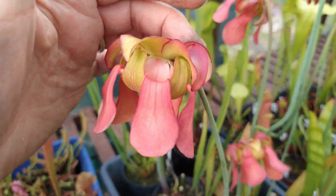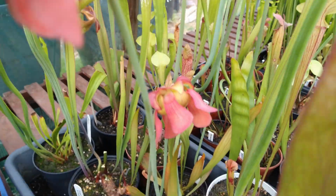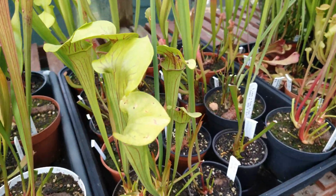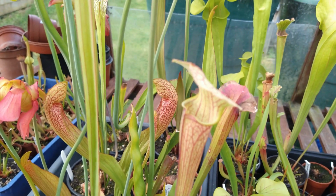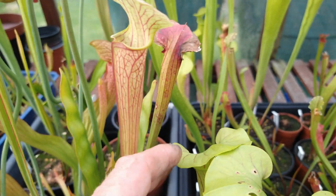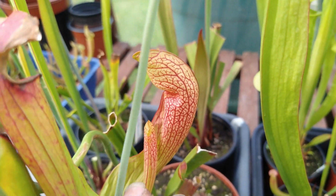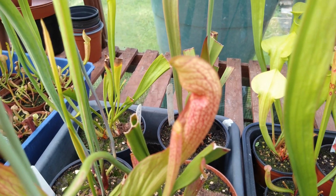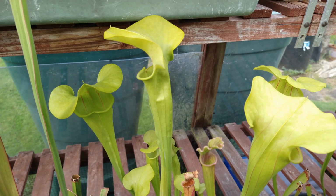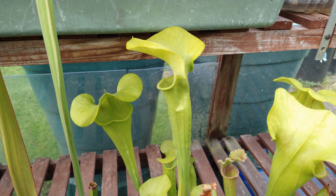A few of these have actually still got flowers, so some really pretty flowers here. Most of these are actually going over. This is actually a Brooks hybrid. This is another Leuco cross, just come out. And this is one called Dixie Lace. I'm not entirely sure of the cross on that one. Some others of my old ones, or actually some seedlings I've been bringing along. This one's actually huge. I think this has probably got some Catesbaei in it somewhere.